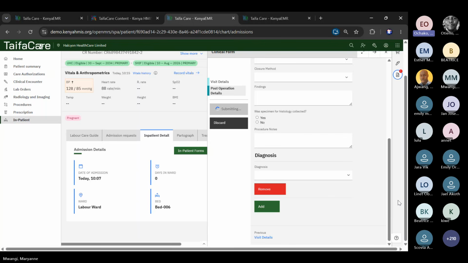Is it from my end? It's taking some time. I think there's a lot happening with the instance. Maybe people logged in as well. Okay, we can just proceed. Let's see if we can fill another form.